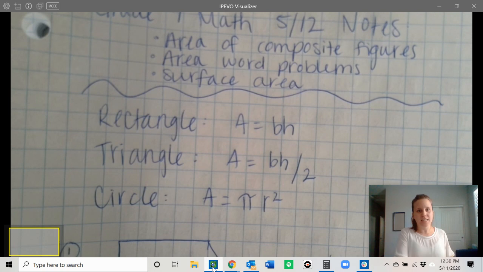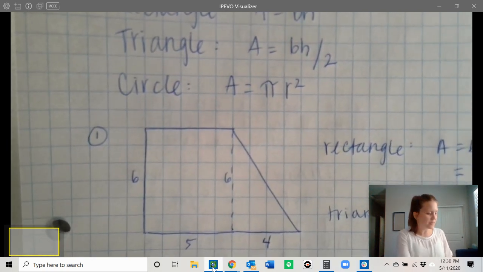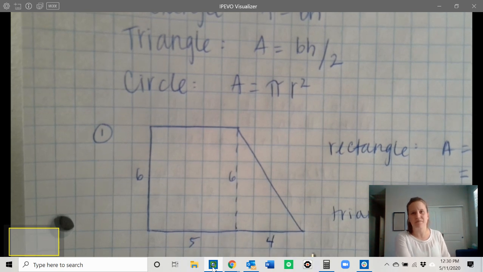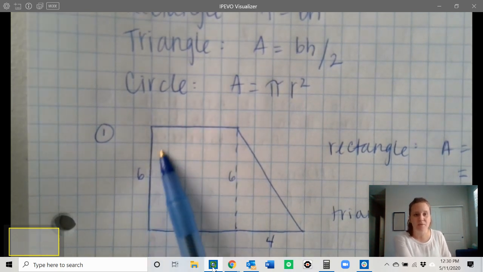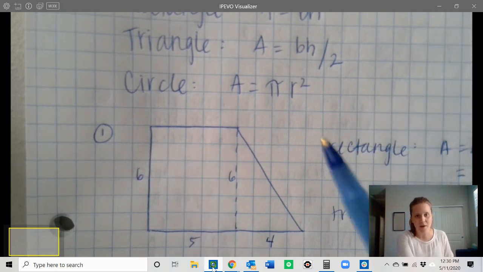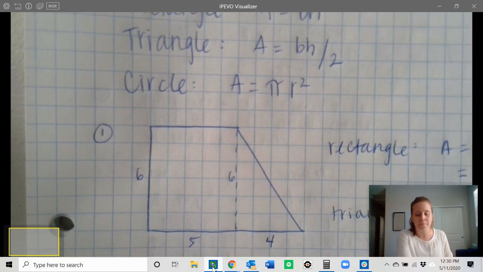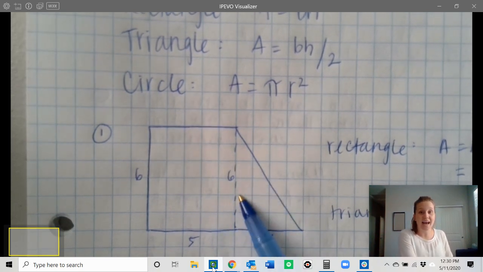All right, so the first thing that I did is I went ahead and redrew the figure, just a brief sketch. You have graph paper. It's kind of nice to be able to use that to help you figure out how long length should be. But if you don't, no problem. You're not actually counting boxes here.